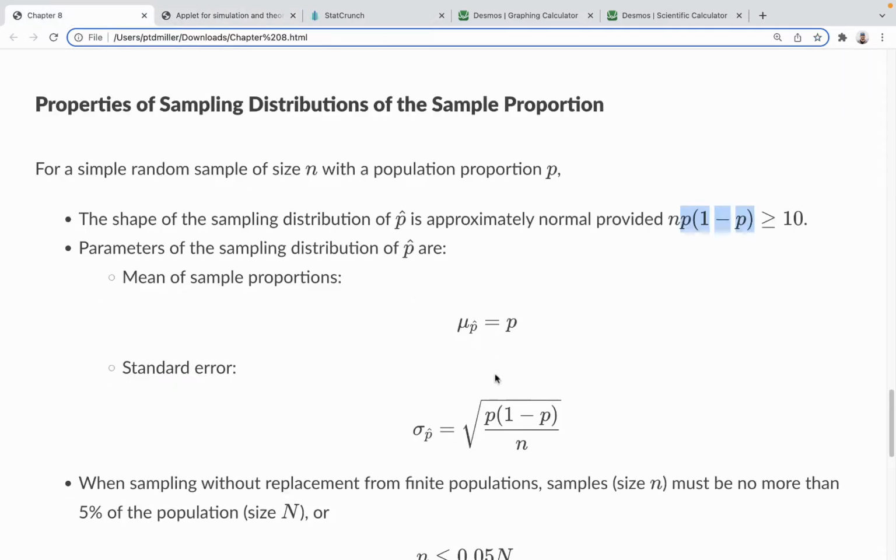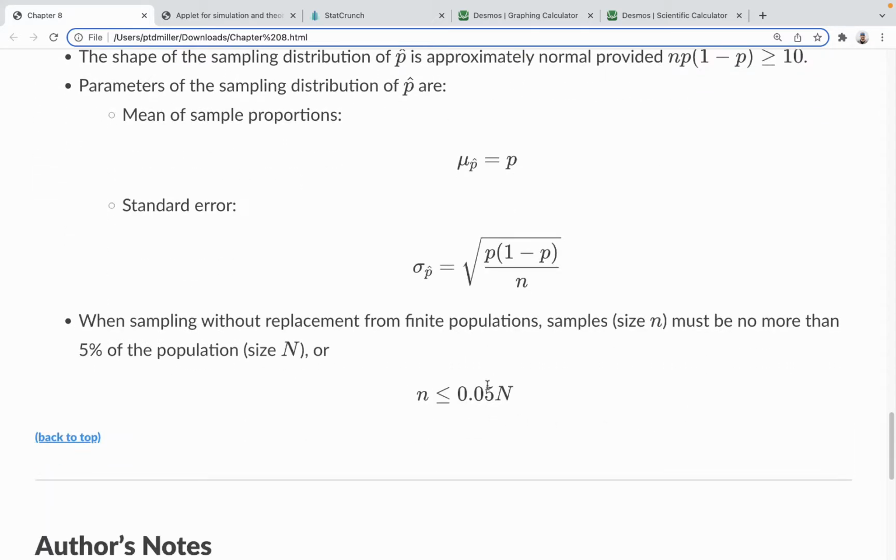The way you do that is you use the population proportion for the mean of your sampling distribution. My population proportion is 1/6, so I would expect my samples to average out to be 1/6 after multiple repeated trials. The standard error or standard deviation of the resulting distribution is found by the square root of p times 1 minus p divided by n. So some parts of that, just a little different arrangement.